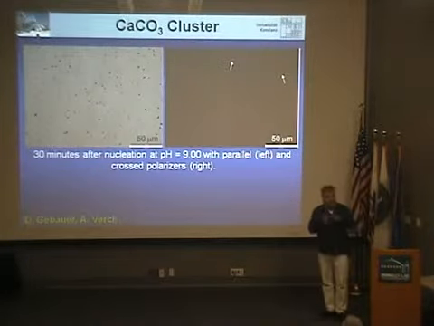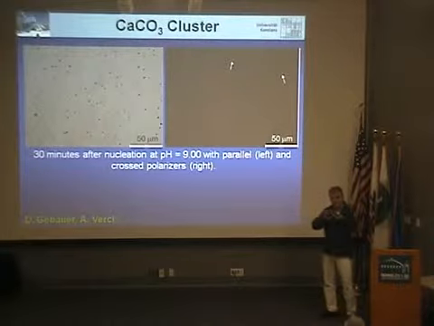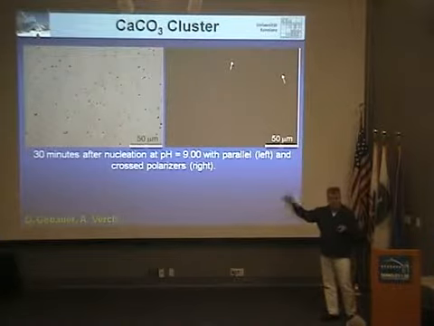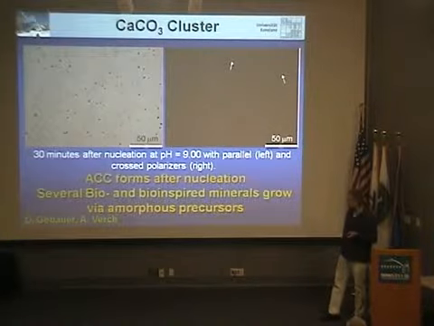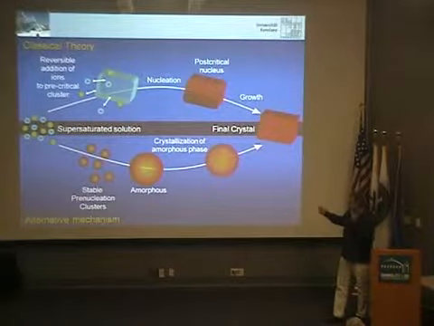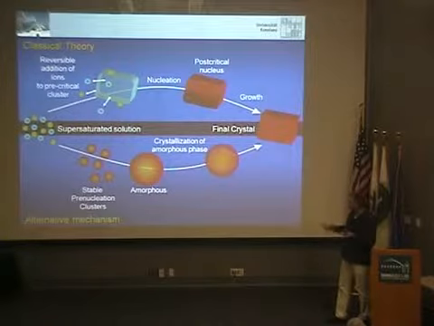So the story here is we have little clusters, which we can detect even in undersaturated solution. They aggregate and then form amorphous calcium carbonate, which later on will crystallize. So the sketch you can make out of that is that we obviously have an alternative pathway to the classical crystallization pathway.